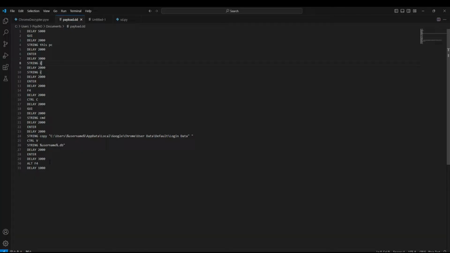I will show you how this works in a matter of seconds, but you have to keep in mind that you shouldn't use this on a PC that you don't own, because it's illegal to copy someone's personal data. So this is for testing purposes only, which you can use on your own private PCs. I will insert my Raspberry Pi Pico into the PC, and we will see each step as it was described in the payload.